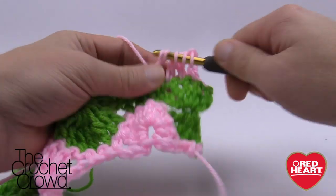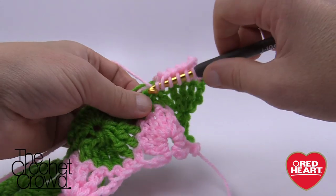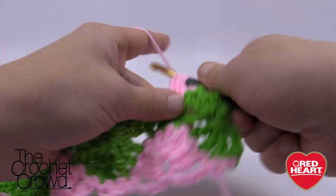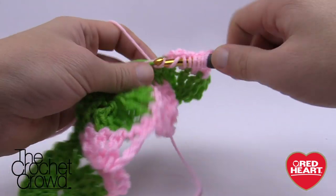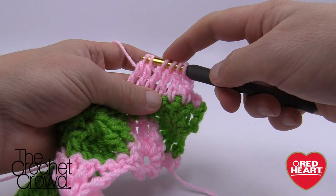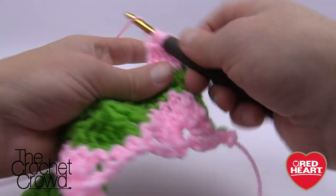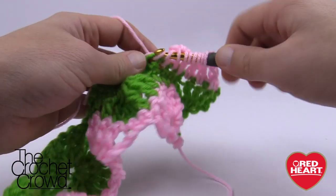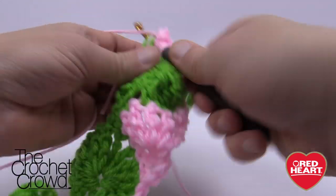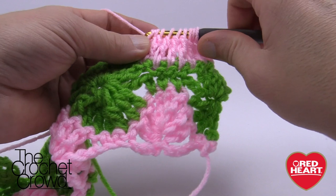It's kind of a pain to start off rows like that, but that's the best way to hide it in and not have to get a darning needle at the end to hide in your ends as you go. So you're actually saving time by doing so. So you want a total of 8 loops. I can see that they have 6. And this one would be number 8 loops.